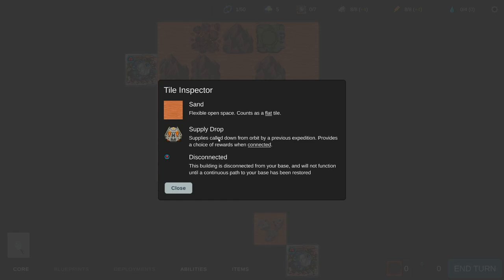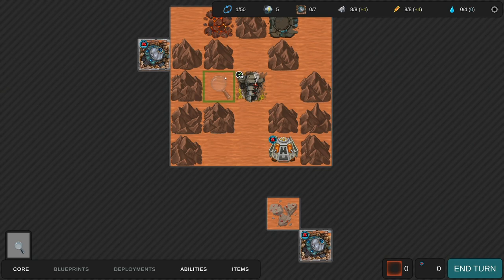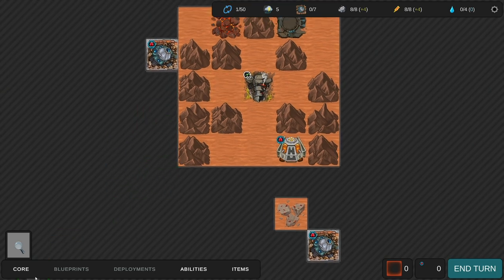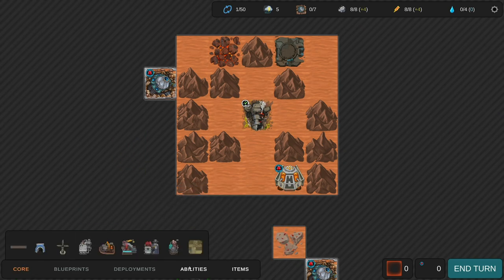What the heck is this? A supply drop. Supplies called down from orbit by a previous expedition provides a choice of rewards when connected. Yes. So everything needs to be connected, basically. We need to make sure that everything is connected to the base, and if we're able to do that, then we're able to win the game. So, couple of things that I think we should probably start with, and then we can talk about some of the features as we go.